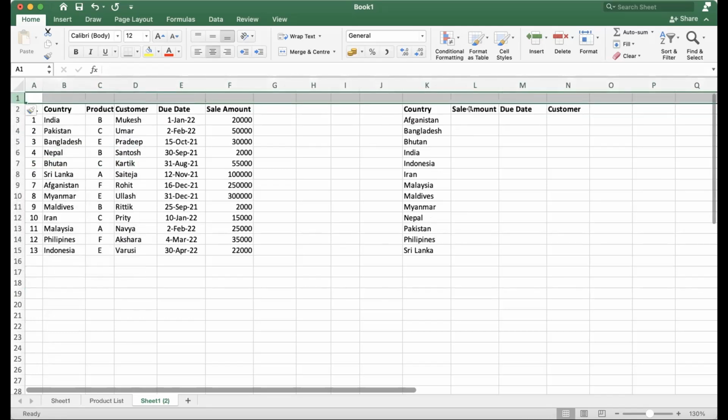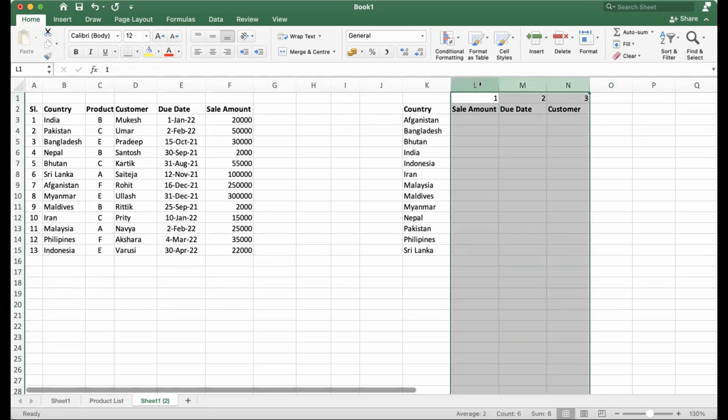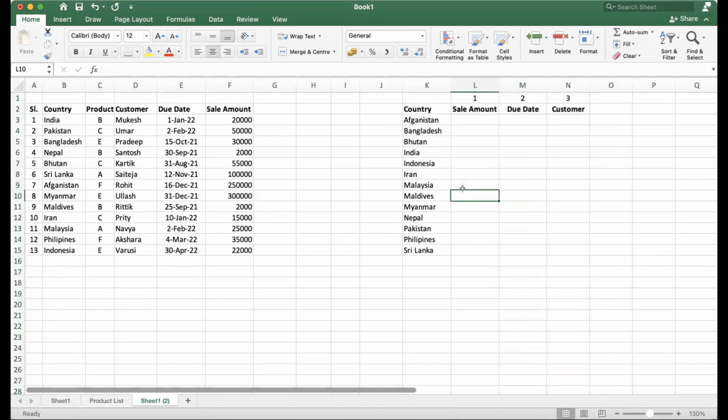Insert 1, 2, 3, let's say we are giving column numbers. Sometimes we get data in this manner. Actually, let me change it. I'm exactly following the manner in which we have the original table.